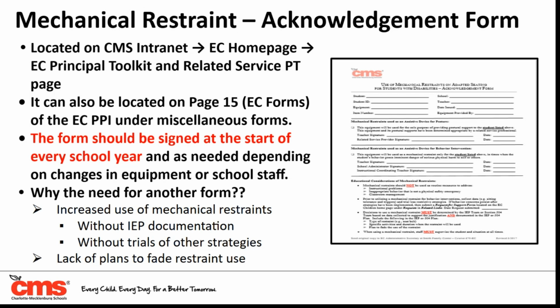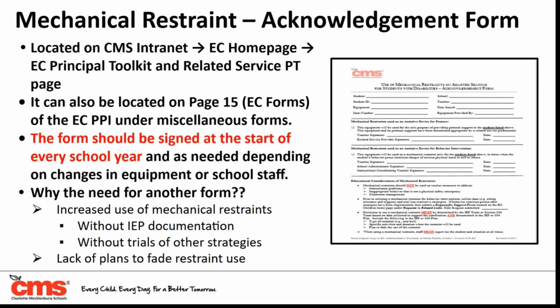So if the team begins the mechanical restraints with, let's say, elbow immobilizers, and that is documented in the IEP, on the mechanical restraints document. If you begin with that, but then you fade back to, let's say, the wrist buddies, and these are just hypotheticals, you're fading back, but there's still mechanical restraints in place. You need to reassess and redocument that and update it on the IEP.